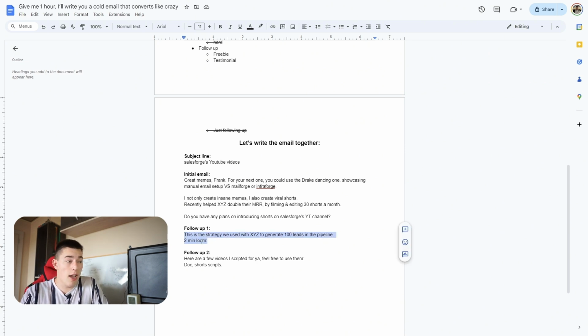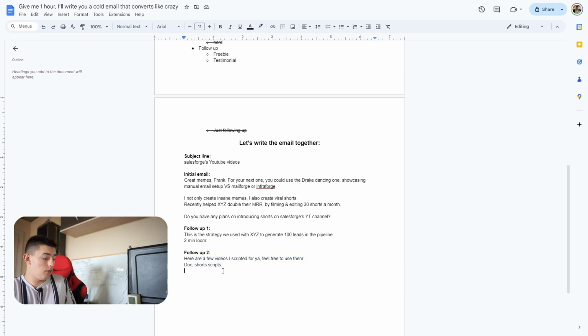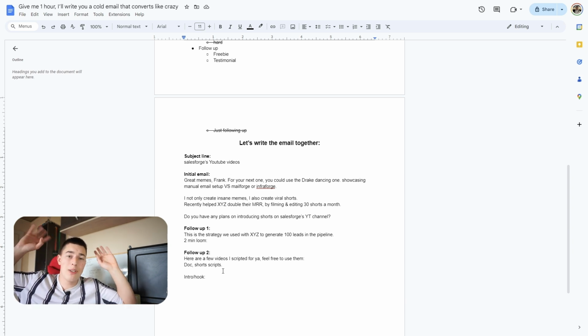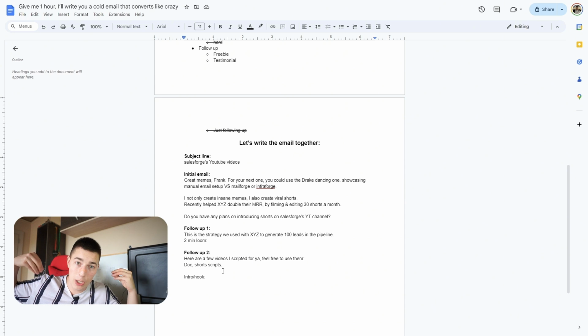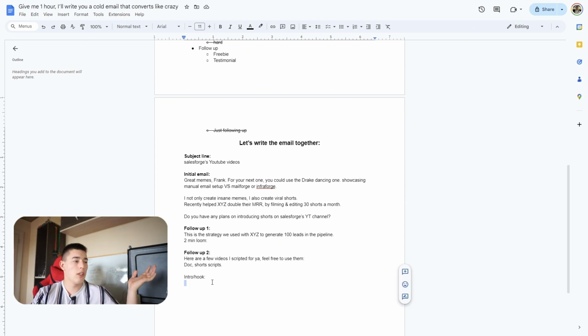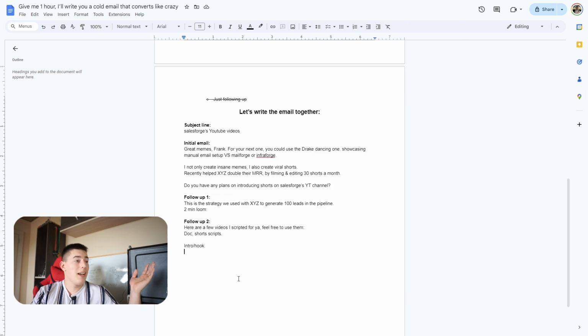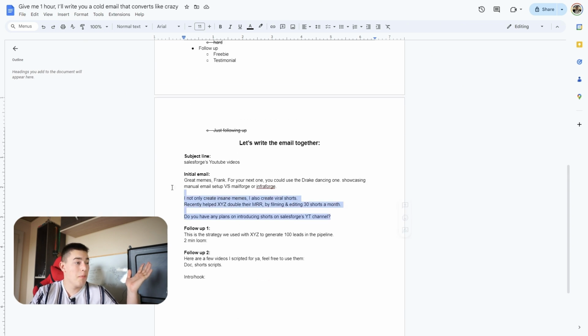You can send this to everybody. This one is a bit harder, right? You're not gonna send unique scripts to everybody. It depends, but you can also send just a template of the script. For example, it will be intro, a hook, right? Like a statistic. Cold email doesn't work for 99% of people, so I use this app to generate thousands of dollars of revenue by getting a 5% reply rate, right? Blah blah blah. Basically, you can add just a template of the intro and send it to everybody. I don't know if it looks hard, but it's simple.